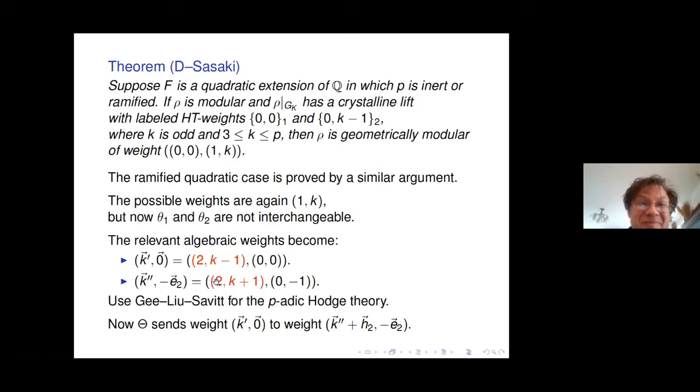Can I ask a quick question? Sorry, I'm on a phone and a little bit outside my office, but I hope you can hear me. I was watching your lecture off and on. Usually these kinds of theorems, that it comes from a weight one form somewhere, you have some finiteness condition on inertia. Are these not there anymore in these kinds of theorems, going back to Mazur-Taylor and Mazur's paper in the JAMS, et cetera? Is finiteness on inertia there or not there? No, it's not there. This partial weight one, the crystalline representations, the image of inertia is infinite. Okay, because of the one-K thing. Yes. Okay, thank you.